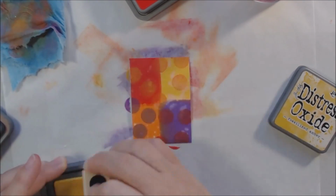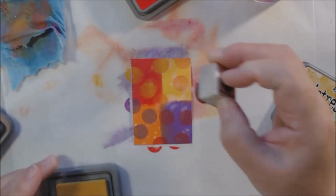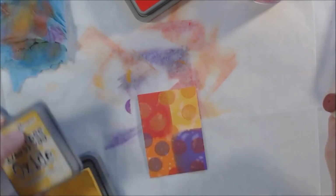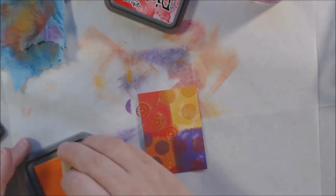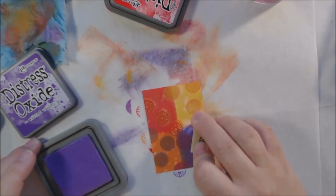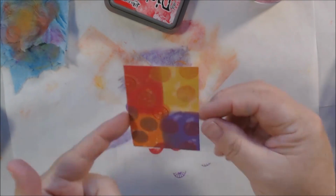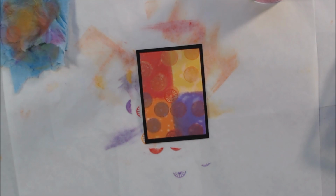Same exact colors: fossilized amber, candied apple, spiced marmalade, and wilted violet. So that looked pretty okay. I had another stamp in the set that can go over the top of the circle, a little wheel type thing. So I stamped over the circles with that in the same colors as the background, just trying to add some more interest. That didn't show up that well either. My messing with distress oxides really wasn't that satisfying.